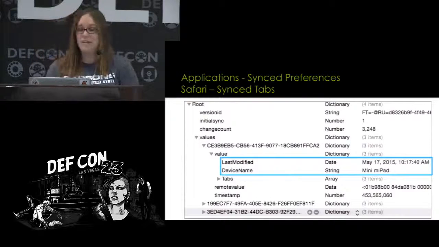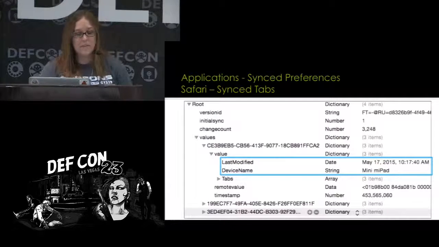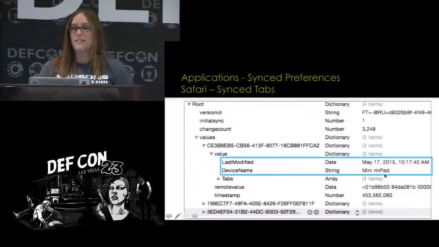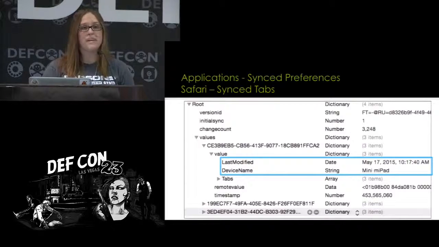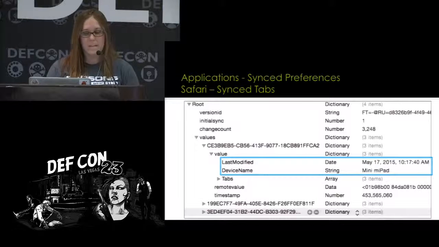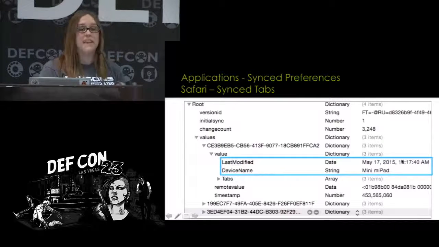Under the sync tabs, again, it's another plist. I often say you get sick of plists really quick, but then you find the value in them. There's some great data to be found. In the sync tabs, we get a bunch of different GUIDs. Under each GUID is a different device. Under the value here, we have last modified and device name. I call my mini MyPad, mini MyPad. That is the device name that I provided it. You might have so-and-so's MacBook Air or so-and-so's Mac Mini, something like that. You also have a time and date that it was last synced, so you can do some temporal correlation with this as well.